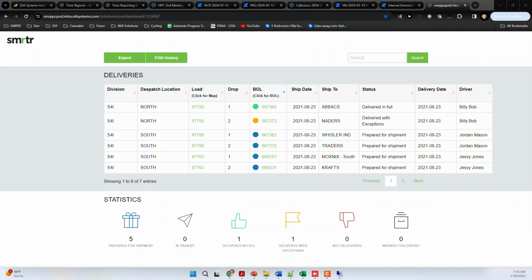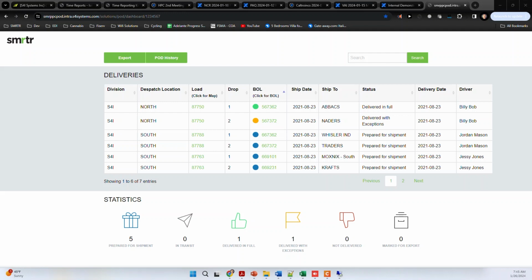So the first thing we see here is the dashboard. In the dashboard view, this is fully customizable. It could be altered. This is a very common setup that most of our users tend to desire, but it could be changed depending on what your needs are. This has some customizations in it from the original iteration.